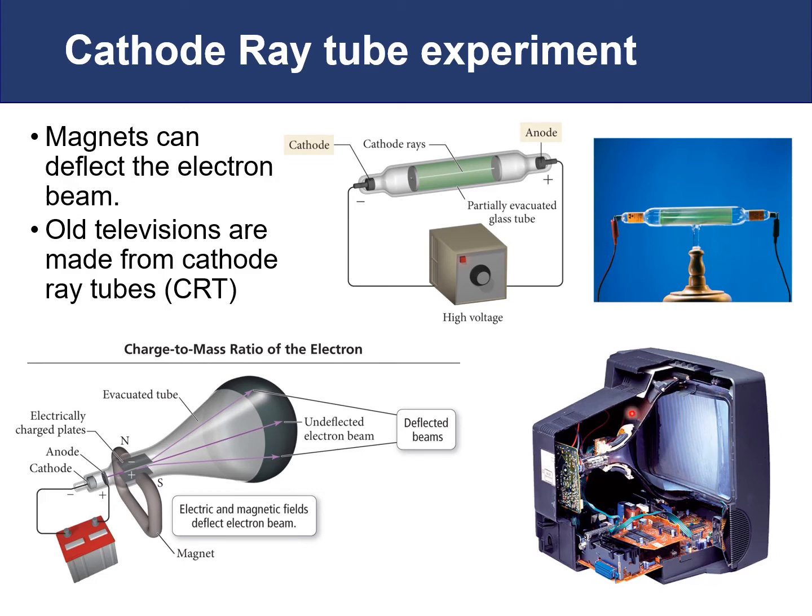So if you take one of the old heavy cathode ray tube televisions, you can see here is your cathode, your anode, your magnetic field, and then based on the strength of the magnetic field, you can get the cathode ray to bend left, right, up, or down, because you have two series of magnets, one above and below, and one to the left and right. You can get the cathode ray to bend to wherever on the screen that you want. It strikes the phosphorescent dye that's on the television, causing it to light up the various different colors.